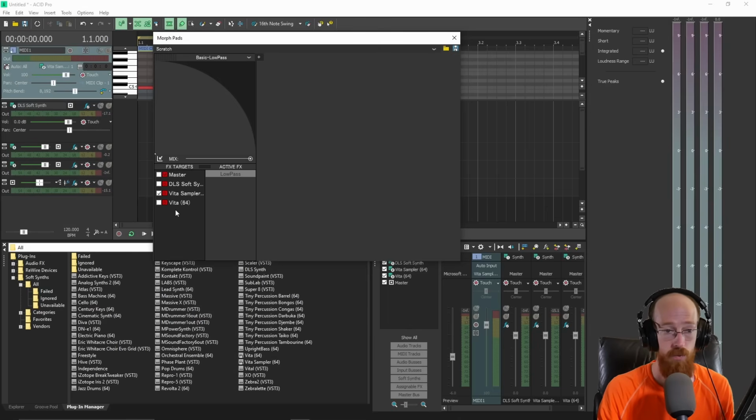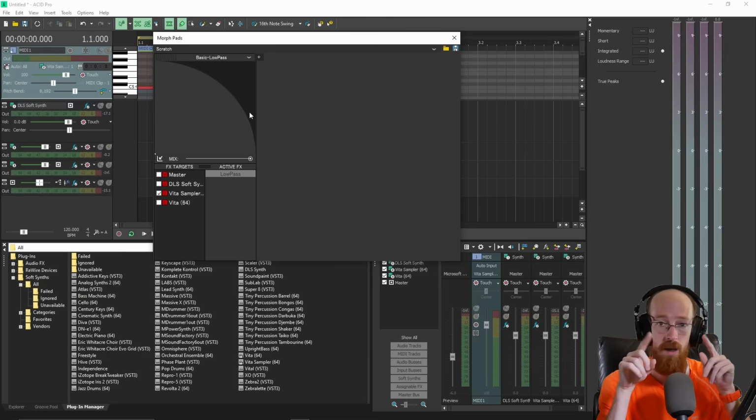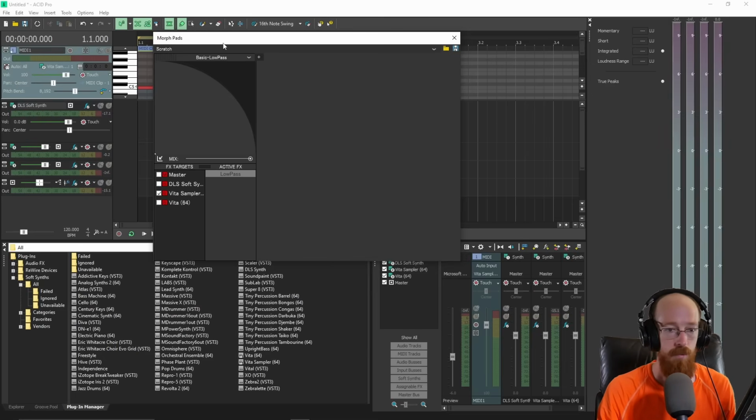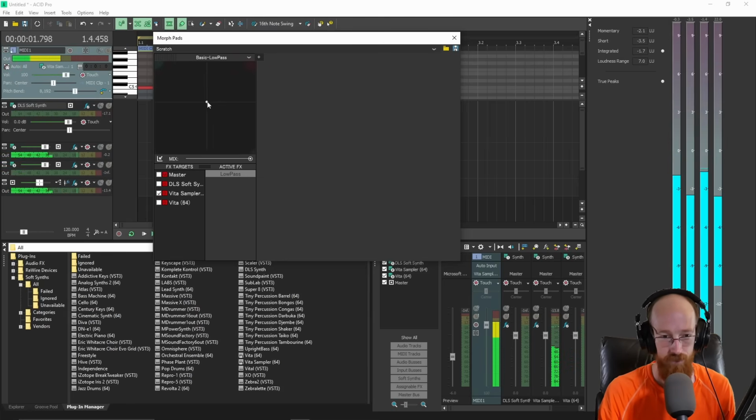You can actually pick which tracks you would like to have changed and targeted, and you can have a bunch more Morph Pads. So it could get pretty fancy. There's entire banks you can load. You can lock Morph Pads together and have them move in the same way with one controller signal. There's just stuff you can do. But now if I, with this targeted, move this, you can hear it doing its thing.